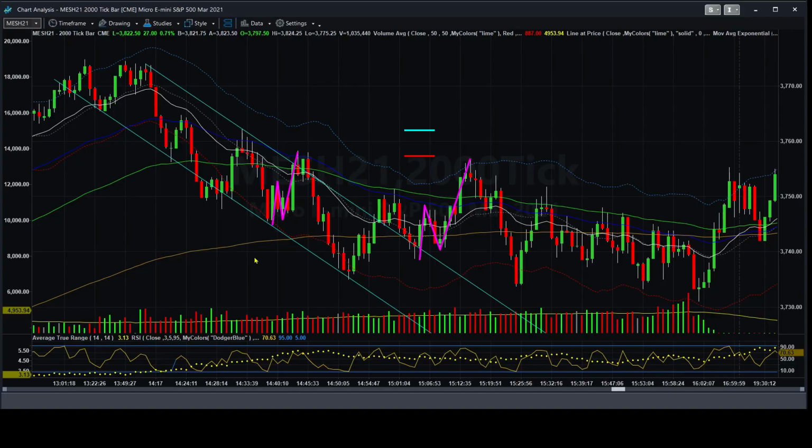Here we are. Let me show you a few examples of this technique, the two-leg pullback technique, with real candlesticks. We are in the micro S&P 500 futures, and I'm using tick bars, but you can use 3 minutes, 5 minutes, or 15 minutes, whatever time frame you use to trade. You can also use tick charts or volume charts. Well, that depends on the trading style.